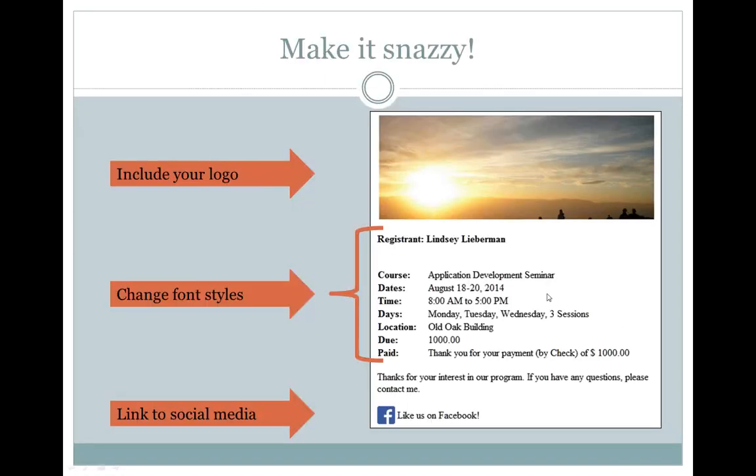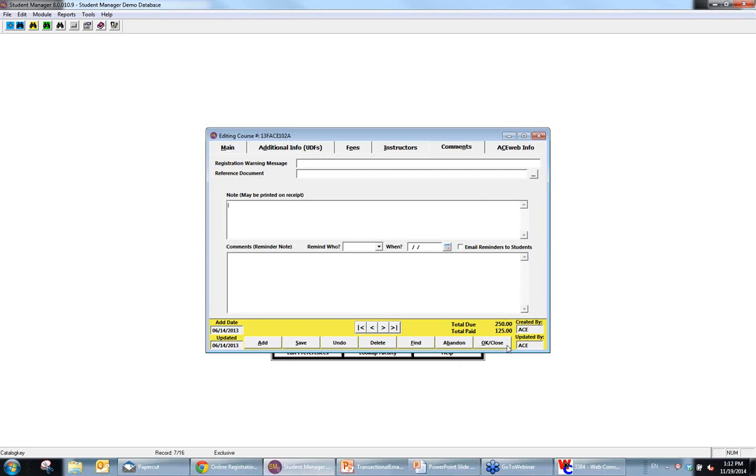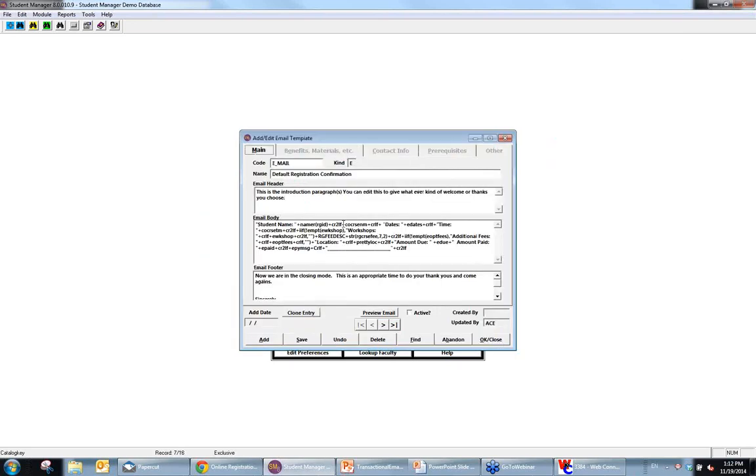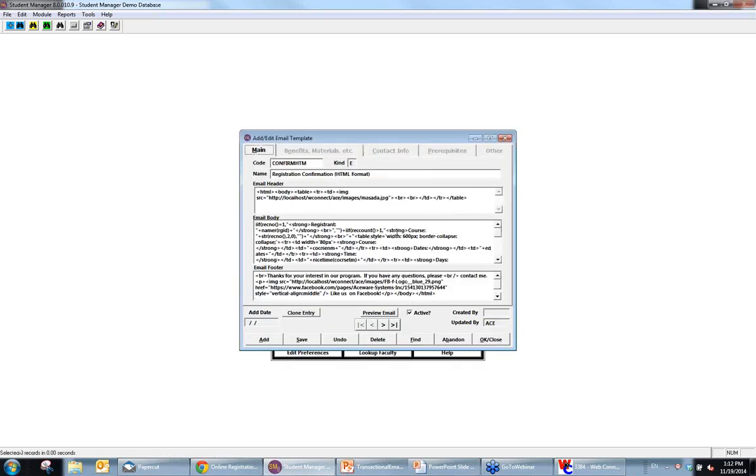All right. So let's talk about how we would do this in the template. And if it all looks like too much, it's okay. Going back to the one that was make it snazzy, in your module catalog email templates, there's one called Confirm HTM. It does require some knowledge of HTML. Lucky for you, you can start with the default one that's in here, just the plain basics, and kind of go back and forth here.